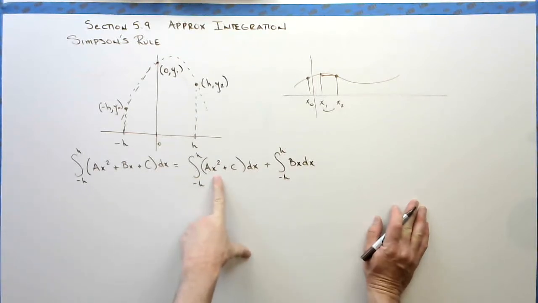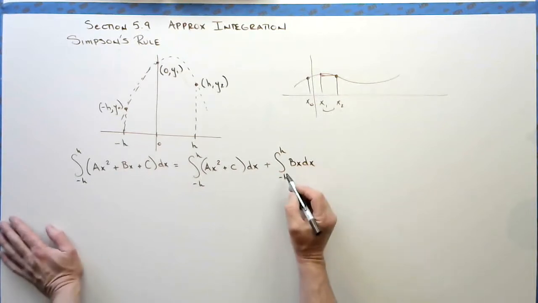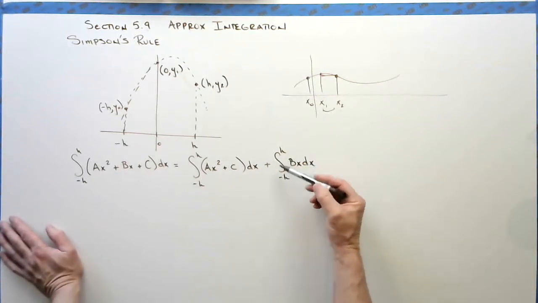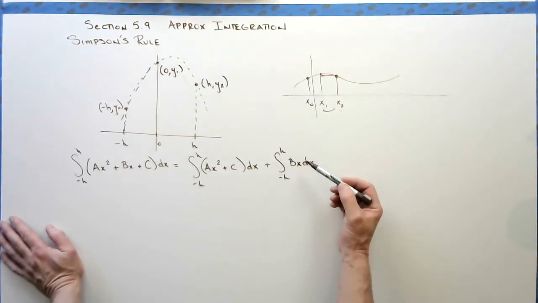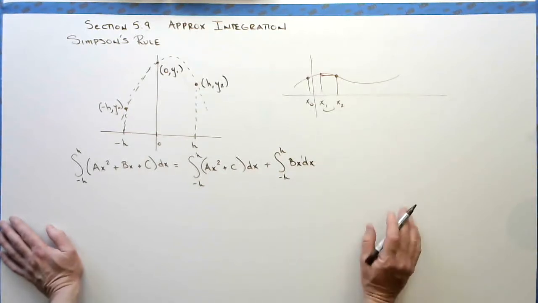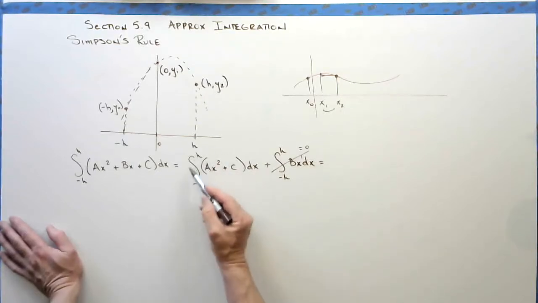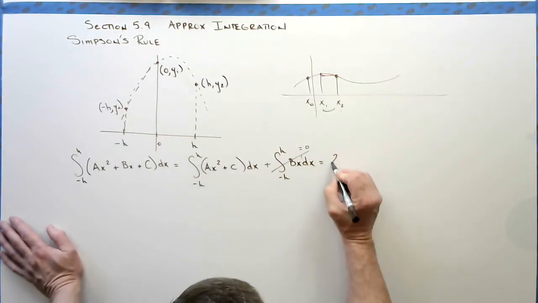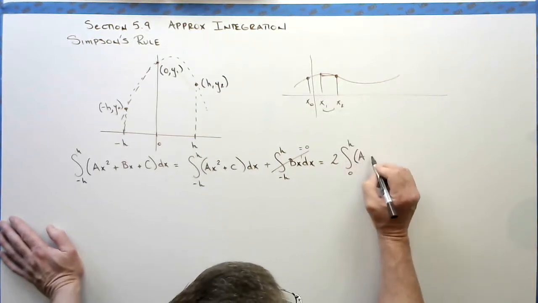This function is even. That's a squared, that's a 0. So this is x to the 0, x to the 0, x squared. This is even. This function is symmetric with respect to the y-axis. This function is odd. And we have theorems that tell us if we have an odd function and we integrate between negative h and h, or negative a, and the function is odd, in other words, it has origin symmetry, and this function is odd because the power on x is 1, this integral right here is going to equal 0. And this integral, because this function is even, we can find this by taking 2 times the integral from 0 to h of our function.